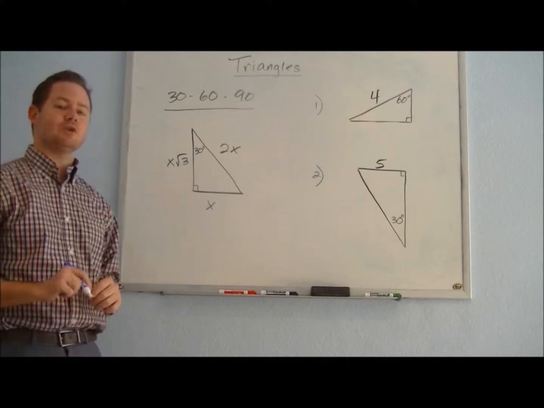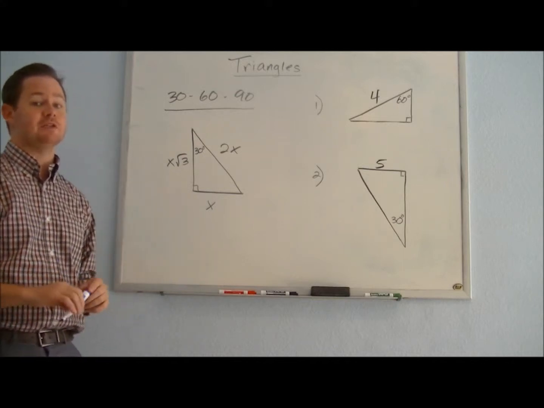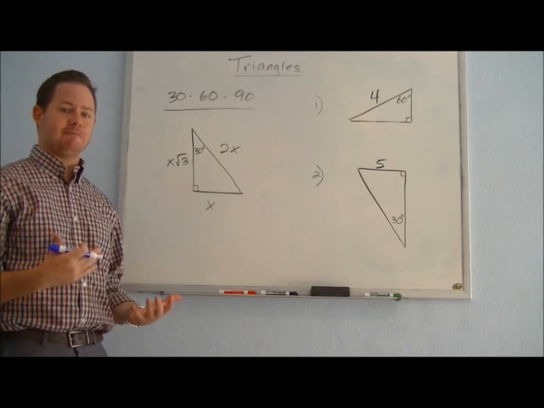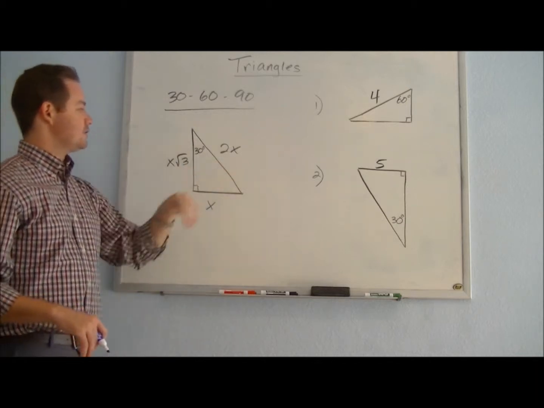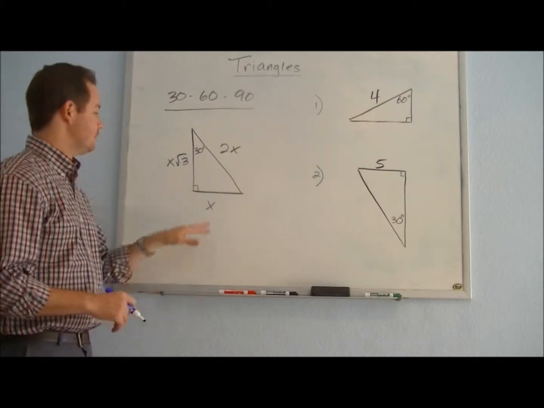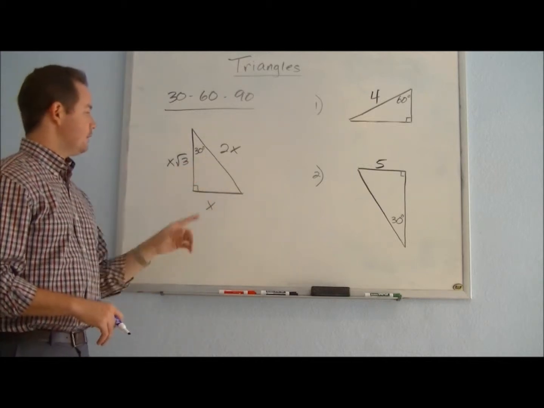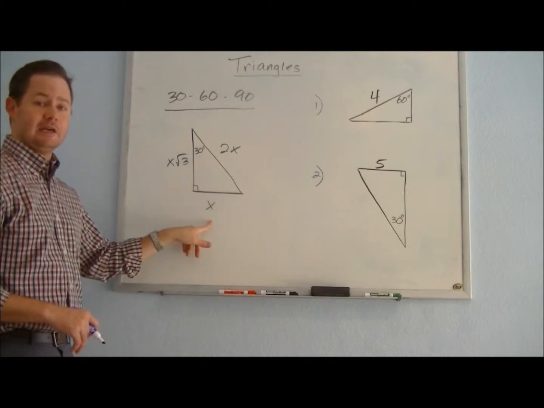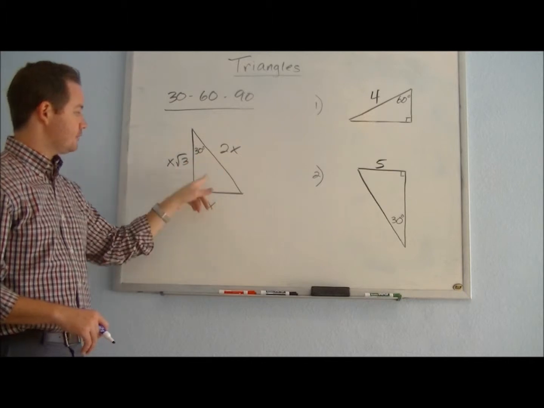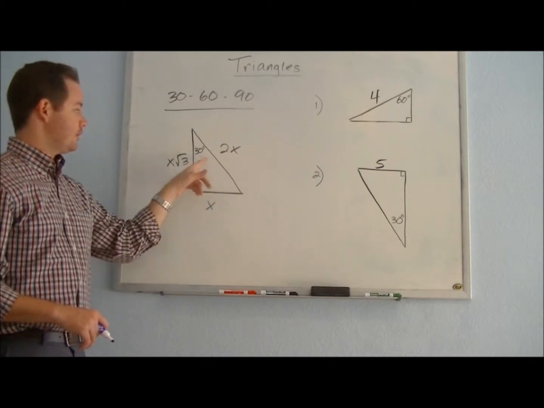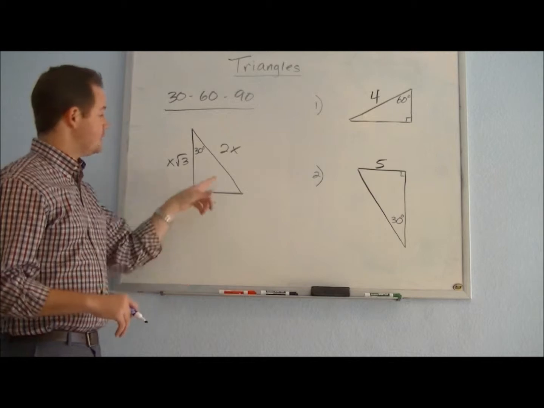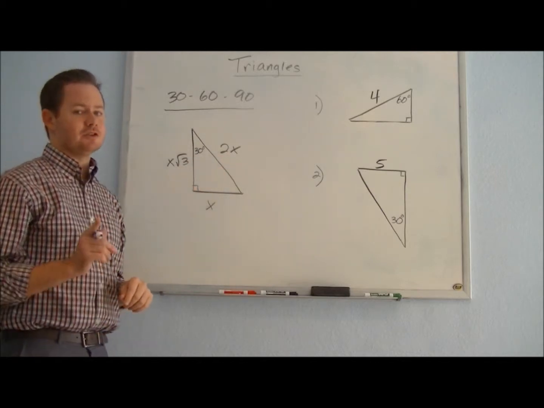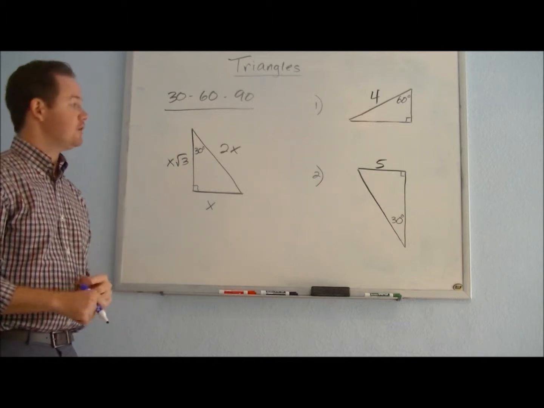This is going to be slightly more challenging than the 45, 45, 90 special right triangle, because in the 45, 45, 90, 2 of your sides are the same. But here we see that all 3 sides are different, and we need to be very careful to make sure that we align them properly with where they're located according to the corresponding angles. The smallest side, x, will always be directly across from the smallest angle, 30 degrees. And the largest side, 2x, will always be across from your largest angle, 90 degrees. So be careful with that, and you should be in good shape for these kinds of questions.